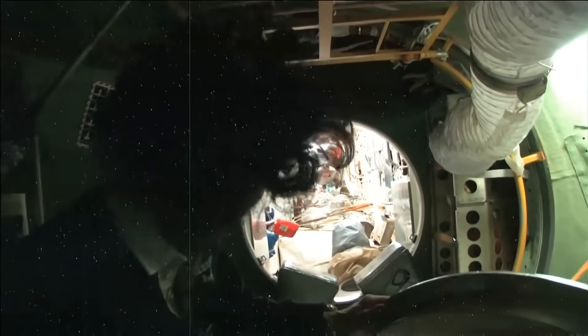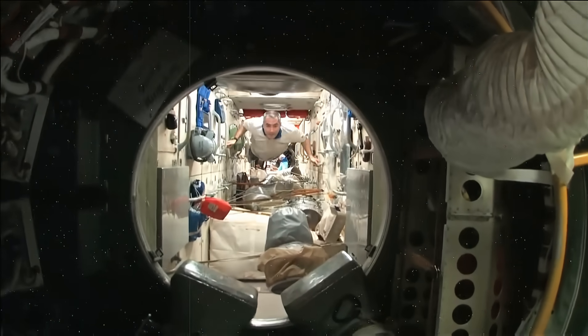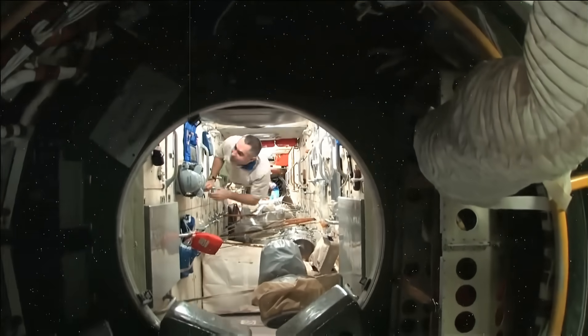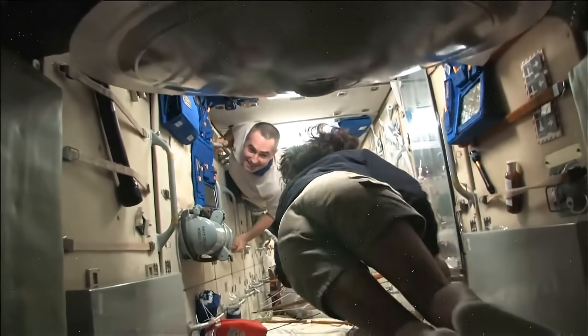It goes a lot farther back than this. We'll go take a trip and say hello to the boys down there in just a minute. Actually, let's do that first, and then we'll go down to the Soyuz at the very end. This is Evgeni — doing a little tour.